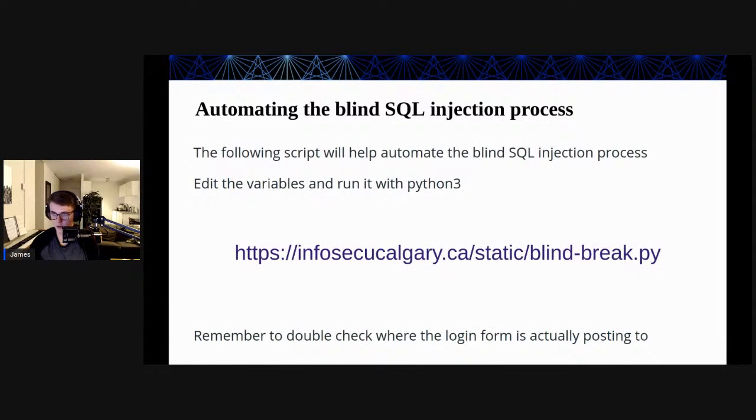All right, I'll give one more minute and then I'll go through the demo of the script and show how it works. I know it's not very much fun to read other people's code.